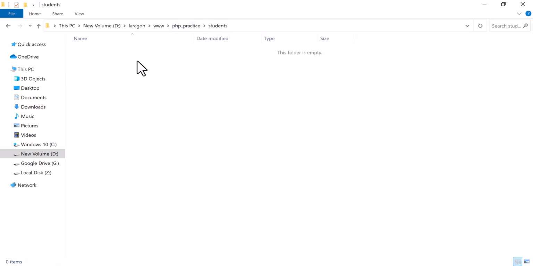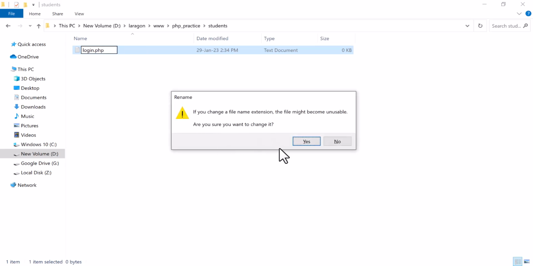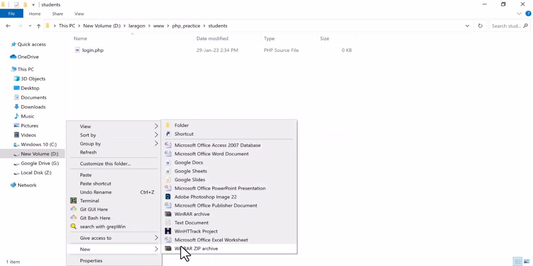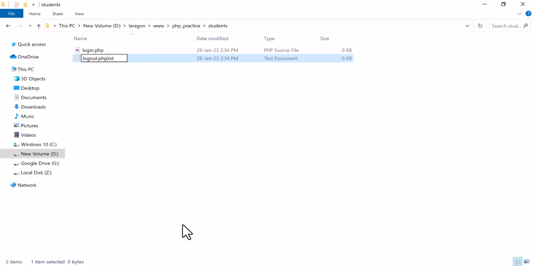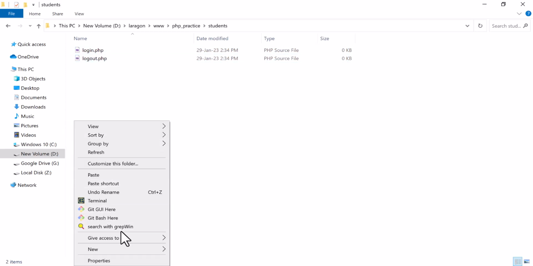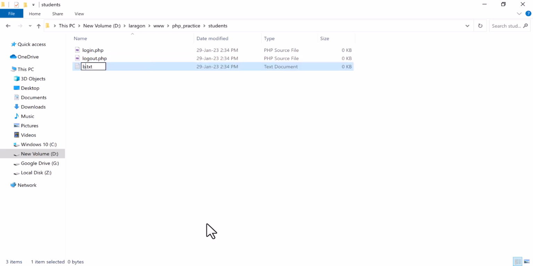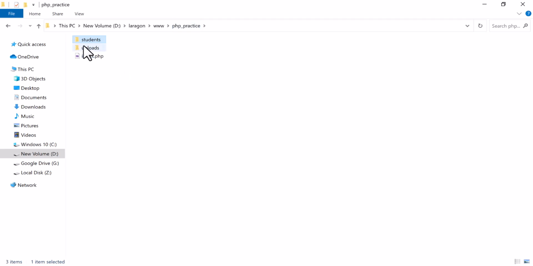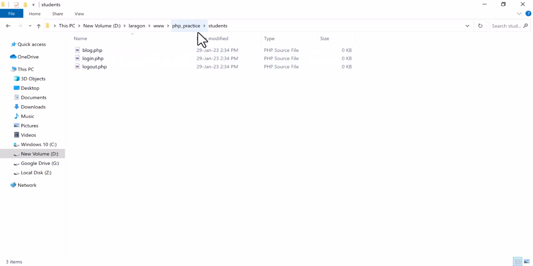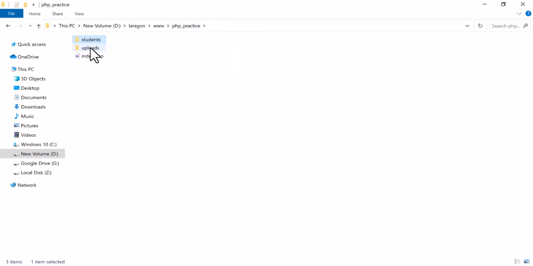In the students folder, there are some files, for example, login information, the login.php file, logout.php, and other files, for example, blog.php. This type of files are here, and this is my index.php. Now, what happens when I go to students or uploads?